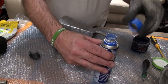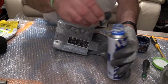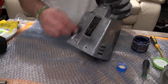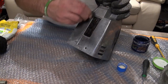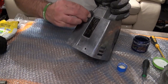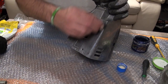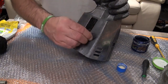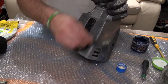So all we're going to do is just get some Silvo on there. Just put that down so it won't spill. And we're just going to rub that around, just to get rid of all that embedded corrosion. Now I'm not trying for a very high shine, because I'm going to get that out of my aluminium polish that I use. I just want to get rid of as much of that corrosion as I can.